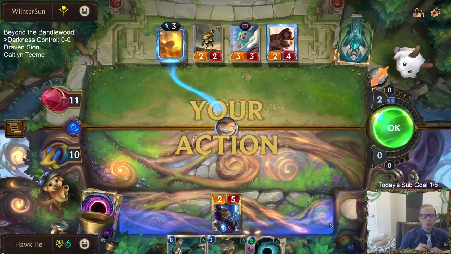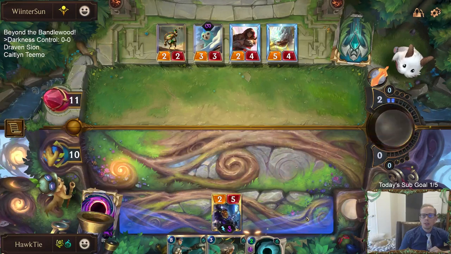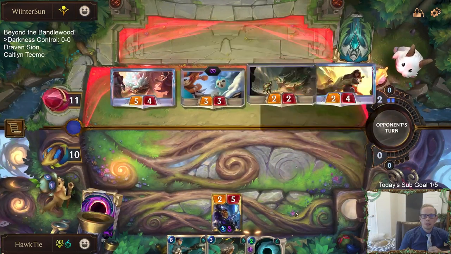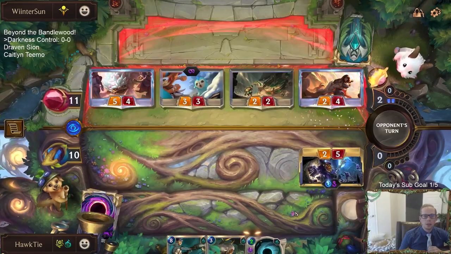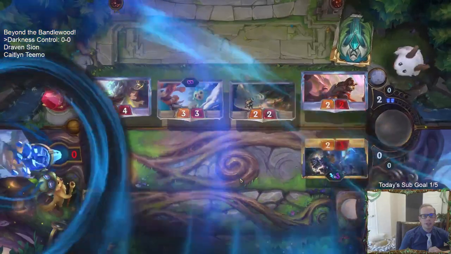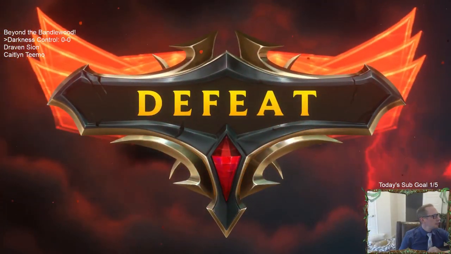Oh no! Oh no! I just died! Wow. Well, I guess I'm taking exact lethal. Man, what a card to draw! 7 power over 2 bodies. Okay, well.